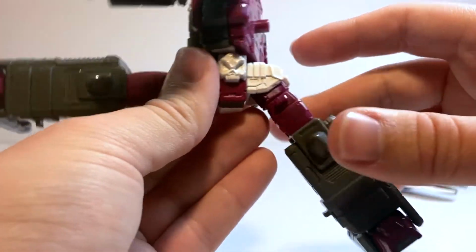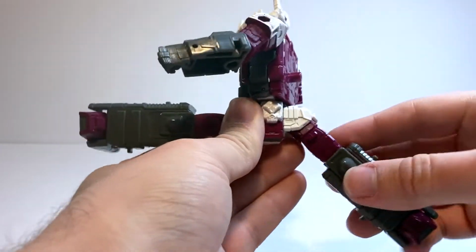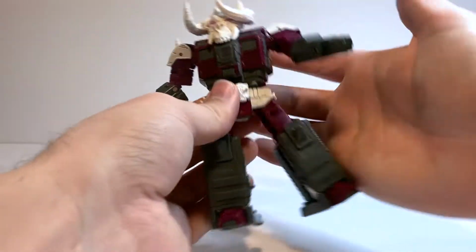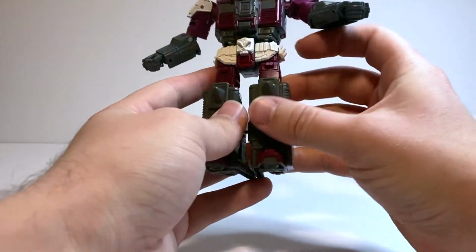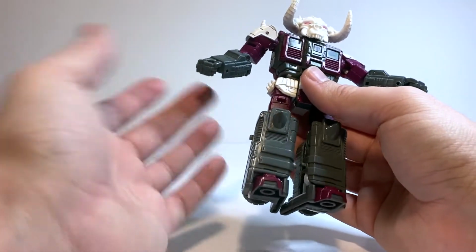So if you wanted to, you want his legs to go all the way out, just make sure to actually push in that piece, and then you can give him the full splits. Again, I don't know if he necessarily needs that anyway. I think it's fine if his legs only went out to there, but that is something to be aware of, because if you just try to force it, it could snap those pieces off.